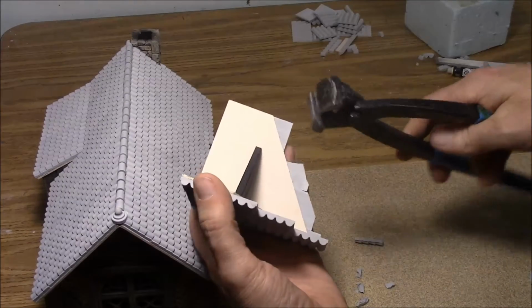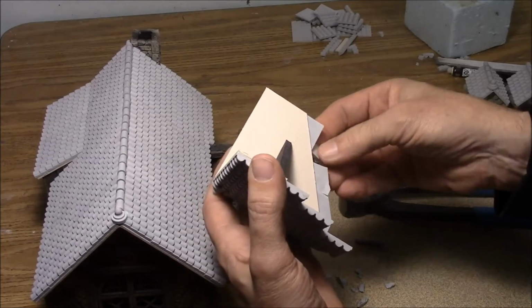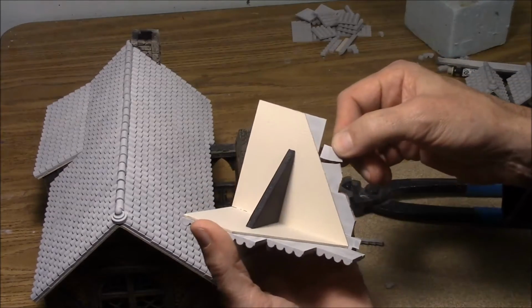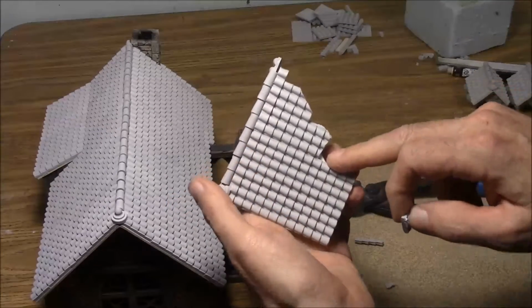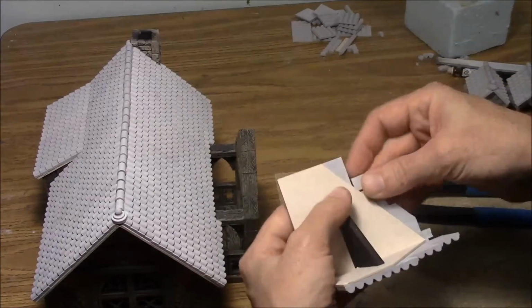Okay, we broke a little bit more here. Okay, and I lost a little bit more of this piece. That's why I said this was difficult. This piece right here is probably going to have to be glued back on because there's a chunk taken out a little bit further than I wanted to. That's just one of the difficult things about this. We will just have to try and do our best.